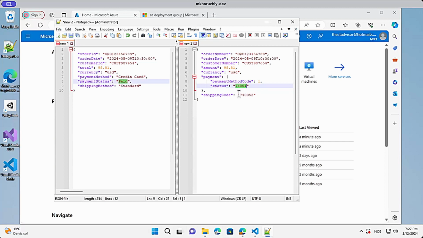So again, 74001 means paid, and shipping method will be named shipping code, and standard means this code in the destination system. A pretty standard scenario, and it's very much simplified. But I want to show you how the approach works in your solution, how to do it by yourself.